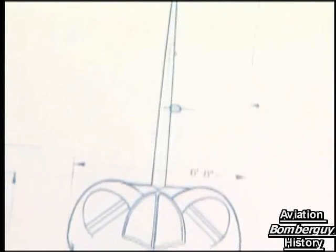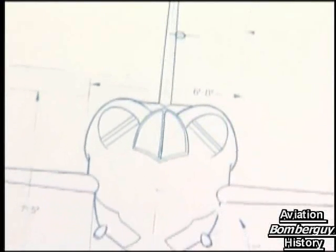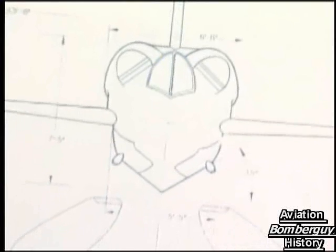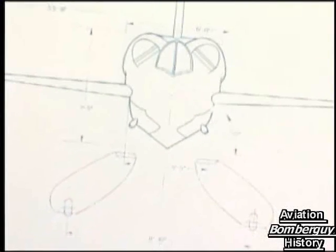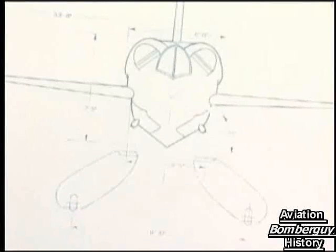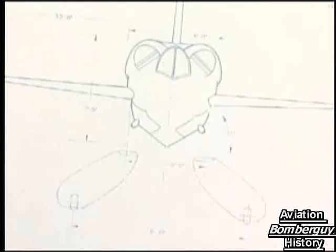Adolf sat there — he had a pad of paper — and he said, 'We might try something like this. We could build a Delta, which we know will fly all right, and we can try putting hydro skis on it.' So they took it back and came back with the proposal for the Sea Dart. It went through evaluation, and everyone passed on it and said yeah, it's worth trying.